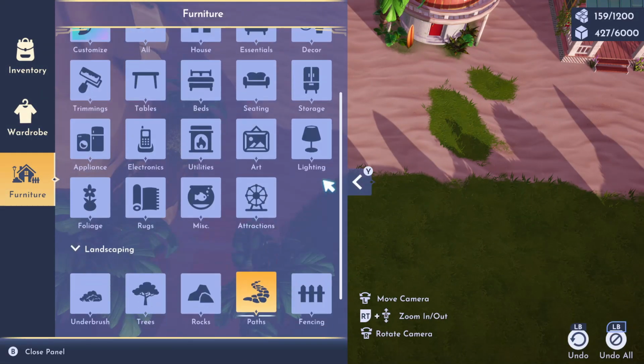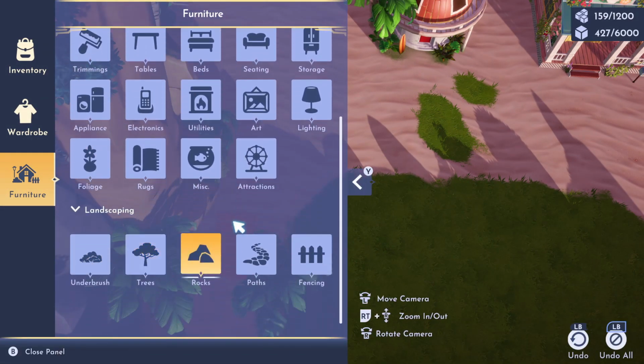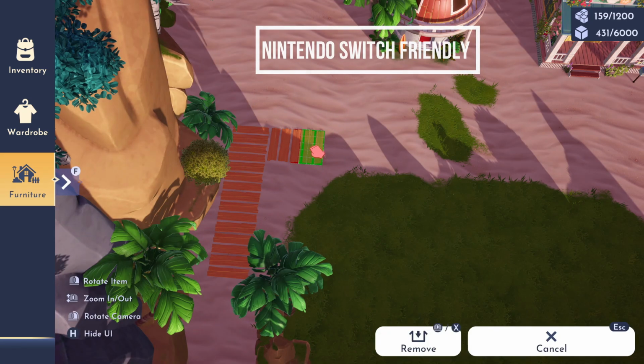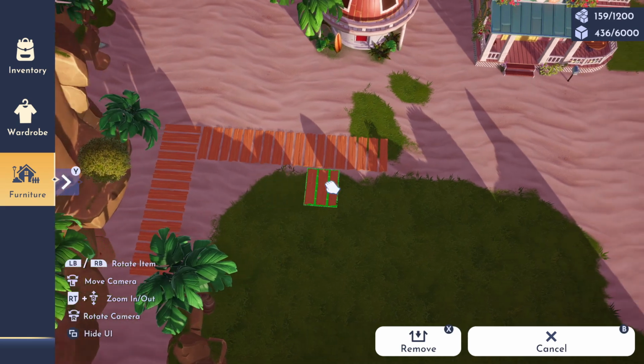My name is Nora, and on today's video we are doing 2 ways to decorate the new Stitch bundle in the premium shop. For the first idea, we're going to be decorating on Dazzle Beach, and this build will be a little bit more Nintendo Switch friendly.